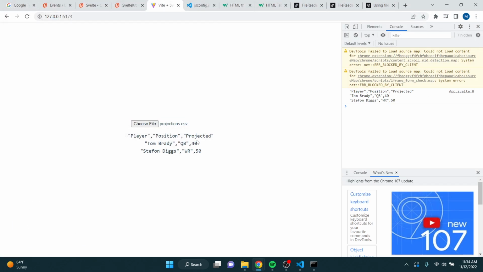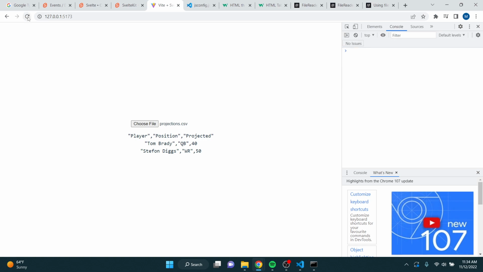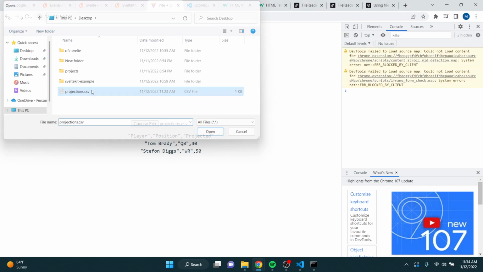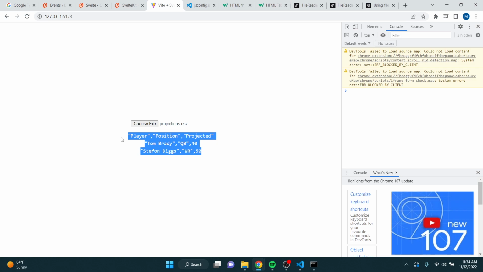Try that again. Okay. So it's one step, obviously a lot more to go. Yeah, it's something. We're getting the CSV data. That can be read in just by splitting on the commas. I might use a CSV library to work with it a little bit easier without doing a bunch of extra work.